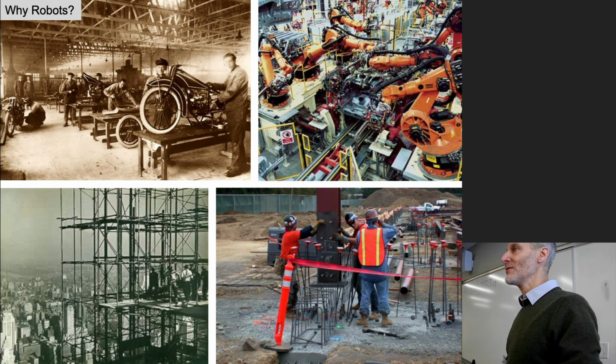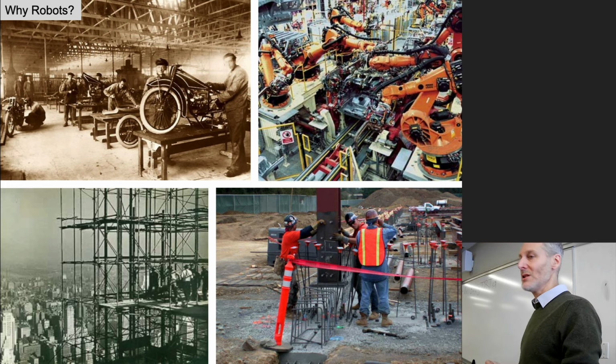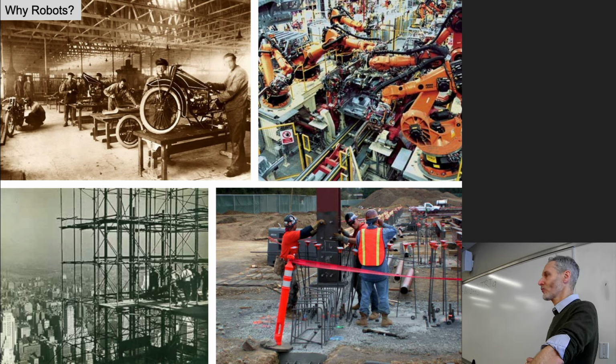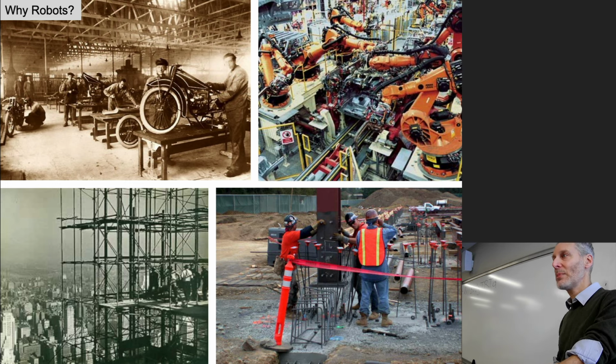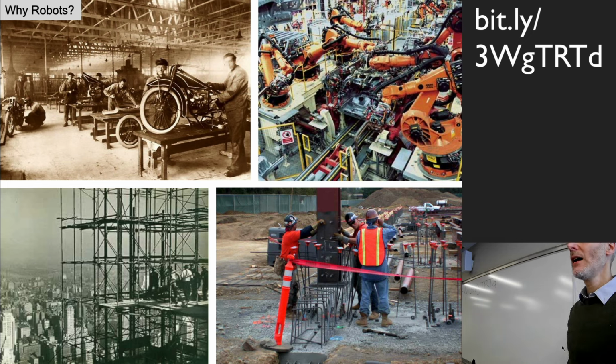Tell me about these 4 photographs. There's something common among the top pair of images and something that's common between the bottom pair of images. What is it? What's the story that's being told in the top pair of images? Yes? It's been the same for a while with how we do things, except in the top, it's like factory working humans, and now it's robots doing it. But then for construction, it's humans still doing it. Humans still doing it in the way we were just talking about the firefighters.